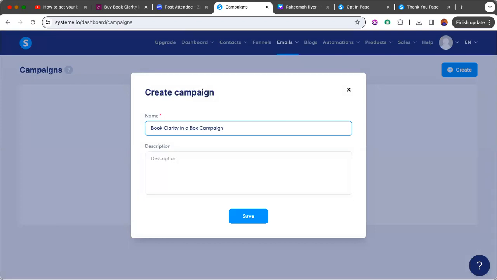So for example, if I have a funnel that is set up to sell my Amazon Printed Profits course, and I want to create a campaign for that, I will title the campaign Amazon Printed Profits Course Campaign. If I want to set up a funnel to sell, say, Profitable Writing Career Masterclass, I will name the campaign Profitable Writing Career Masterclass campaign. The same thing with the funnels as well, so that it's easy for me to remember what funnels are for what products.